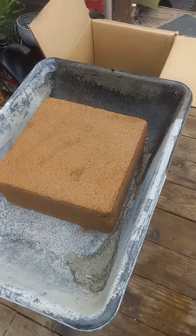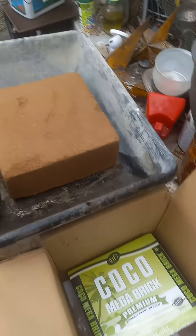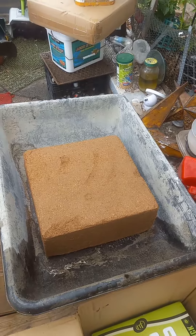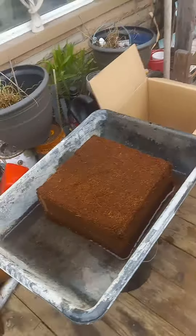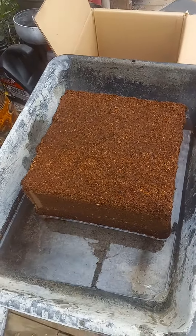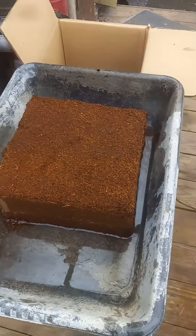It's 11 pounds. I have a mixing container and I'm going to pour water on top of it to allow it to expand. I added water to fill the bottom of the reservoir, and as you can see, I'll come back later to check the progress — it is expanding as we speak and breaking down.